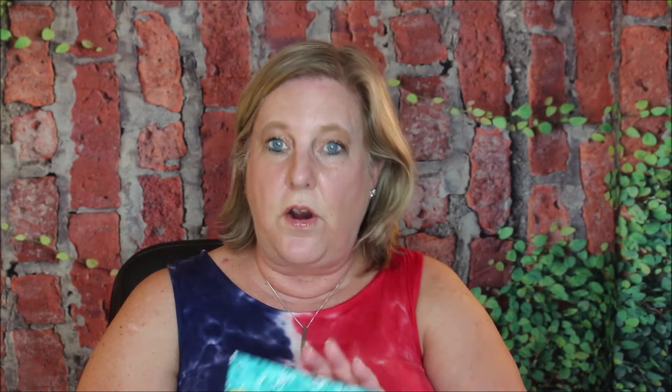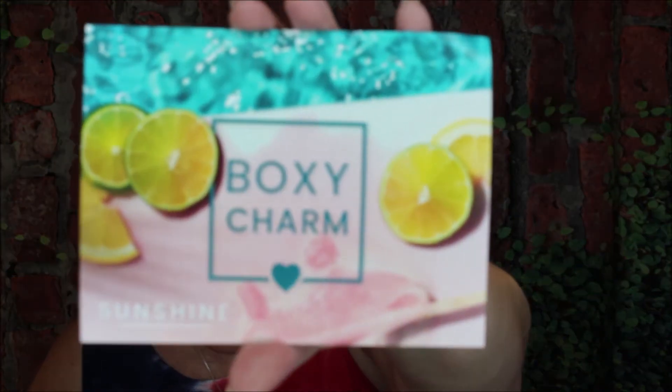Let's see what they have in store for me this month. Opening it up — here it is! So the first thing: they actually gave me a card with everything in it, and I have version 66, so I must have rated something. I actually got a card, so now I can talk about all the stuff that's in here.